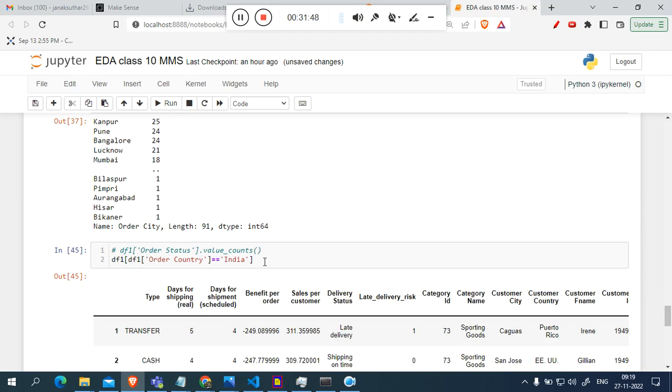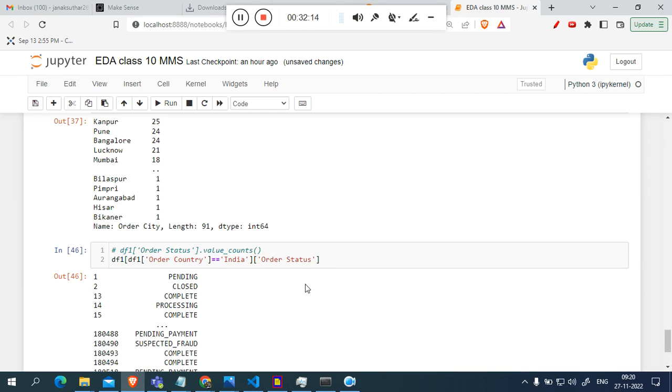So this is the entire data set. Now in this data set I want to know the order status. You can pass this order status directly, or you can assign it as a variable. I will assign this order status, and now I will do the value count.